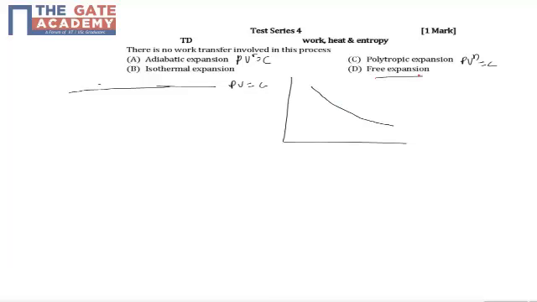Now free expansion is, you have a balloon, okay, you have a gas trapped in a balloon, high pressure gas trapped in the balloon. Now when you puncture the balloon, the gas will just go out, but it doesn't produce any work, because theoretically in thermodynamics we measure the work when you have some kind of opposition or some kind of constraint, and the gas does some work in obstructing or coming through this.